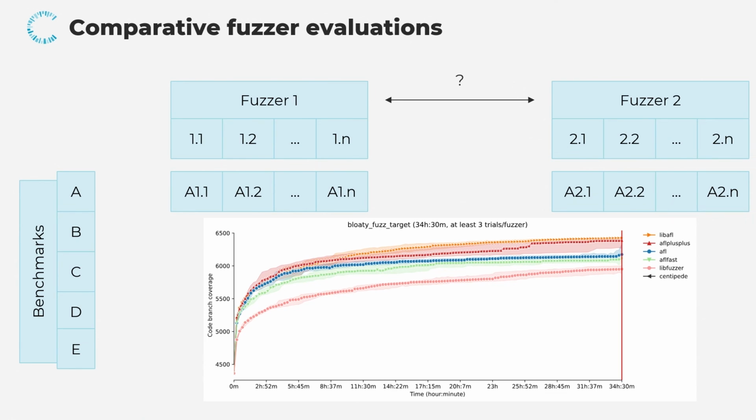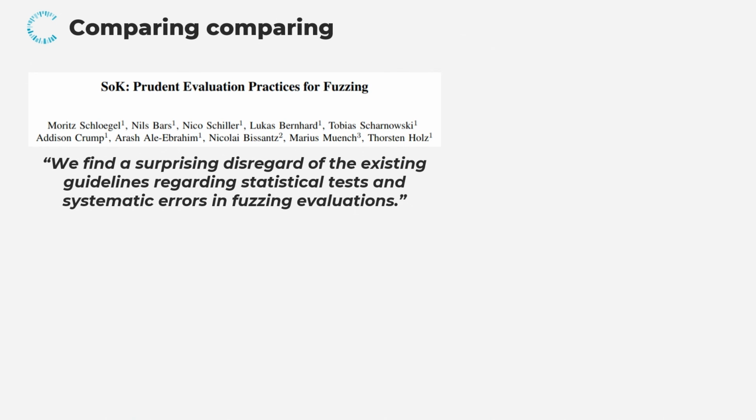In this case, I'm looking at coverage over time, right? And you can see here, there's a clear winner, right? LibAFL. The only thing is that it turns out that these comparisons are actually very misleading. To start with, many academic fuzzing papers that we reviewed did not adhere to the statistical test that we recommend for actually investigating whether or not results are significant in regards to testing between coverage over time gains, right?